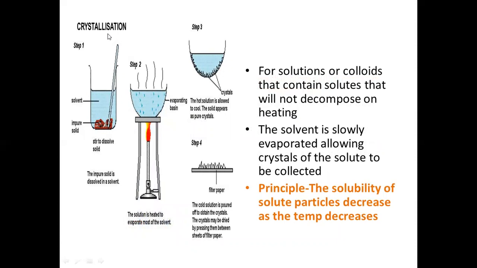Next, we look at crystallization. In crystallization, we have a solution usually, or we could even have a colloid. Now, in the case of crystallization, we have our solution. So we have the solvent and we have solute particles dissolved in it. What we do first is that we apply heat to our solution and we try to drive off the majority of our solvent. Once we have caused the majority of our solvent to evaporate, then we're going to have a lower volume of the solution with our solute inside of it.